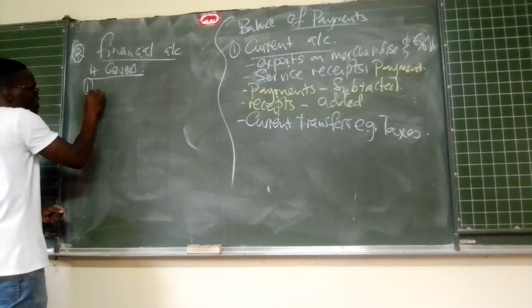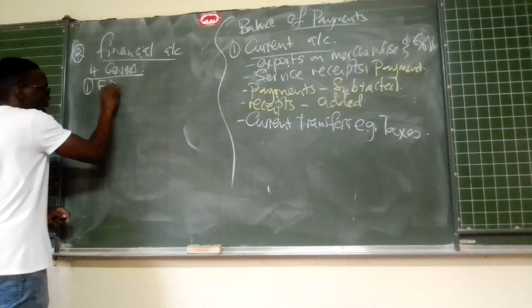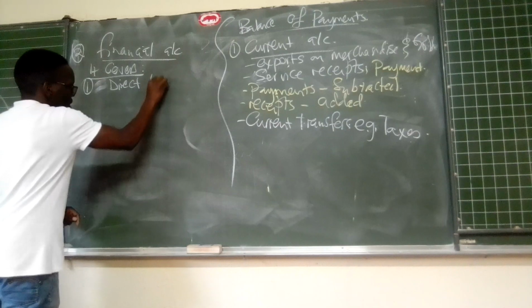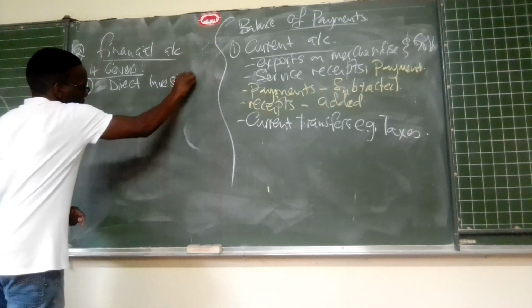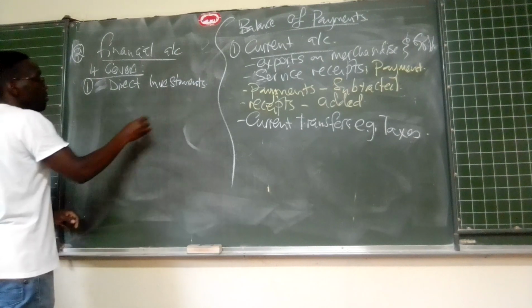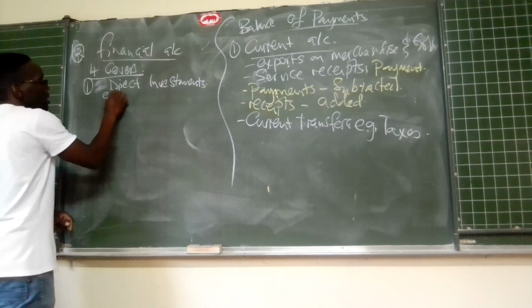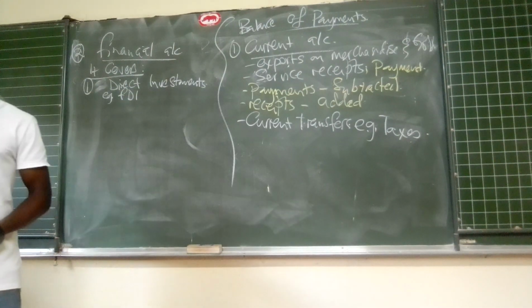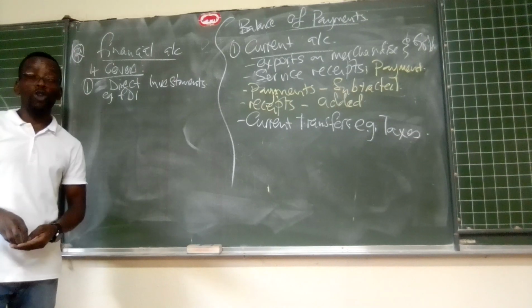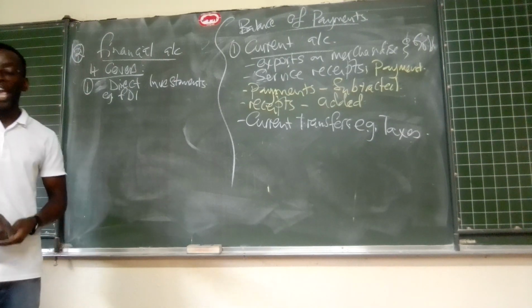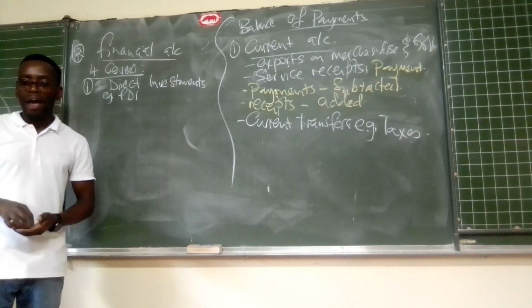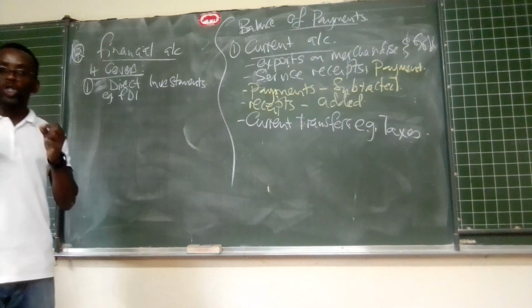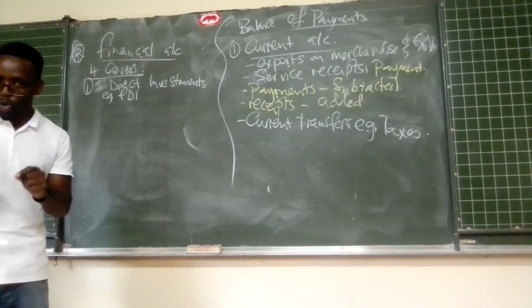It covers things like, one, the foreign direct, or I would just say direct investments. It covers the direct investments. Okay, an example of direct investments, we are looking at maybe things like FDIs, the foreign direct investment. Now, when we talk about foreign direct investment, this is where a new or an existing business is bought by an investor with the sole purpose of gaining control over the business.